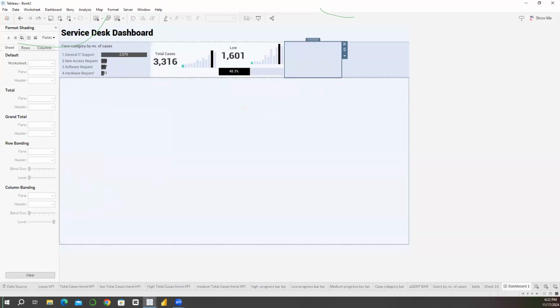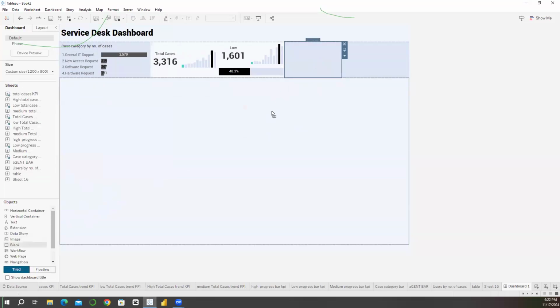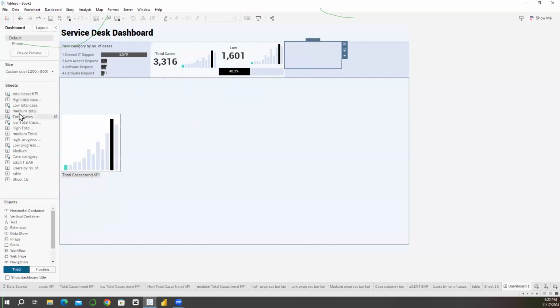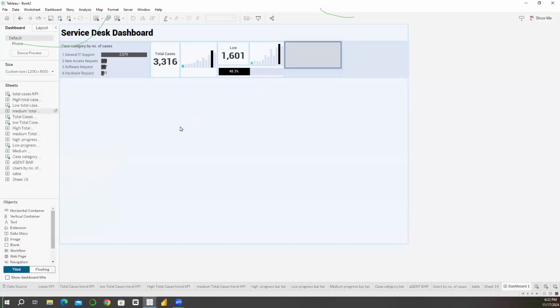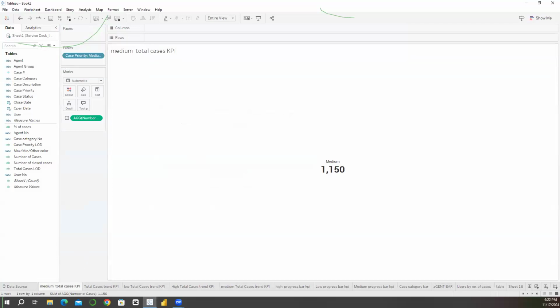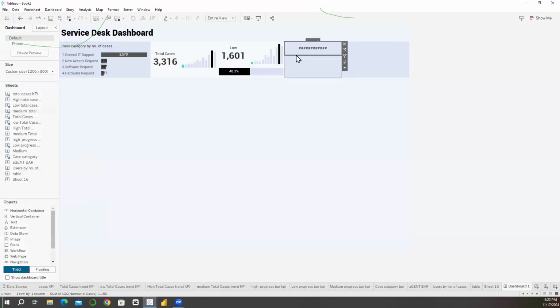So let me quickly do this. Blank. Medium. Medium trend.